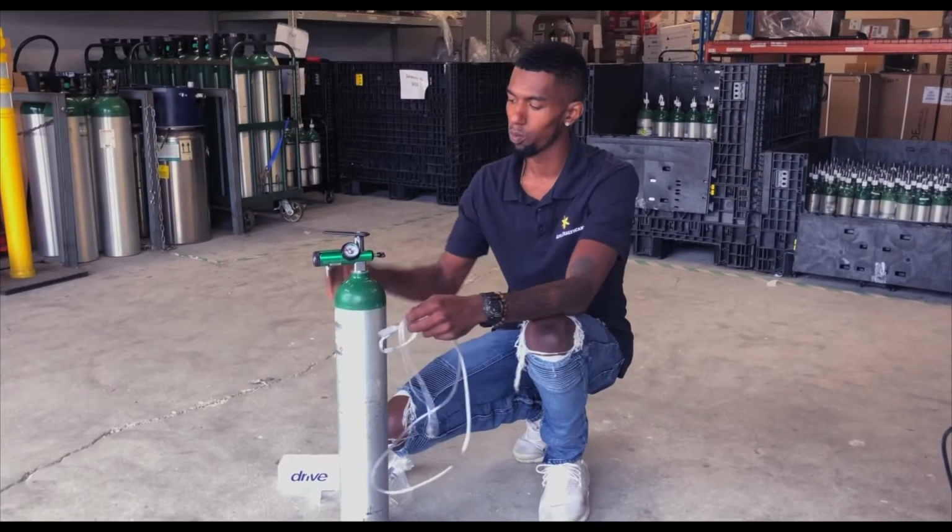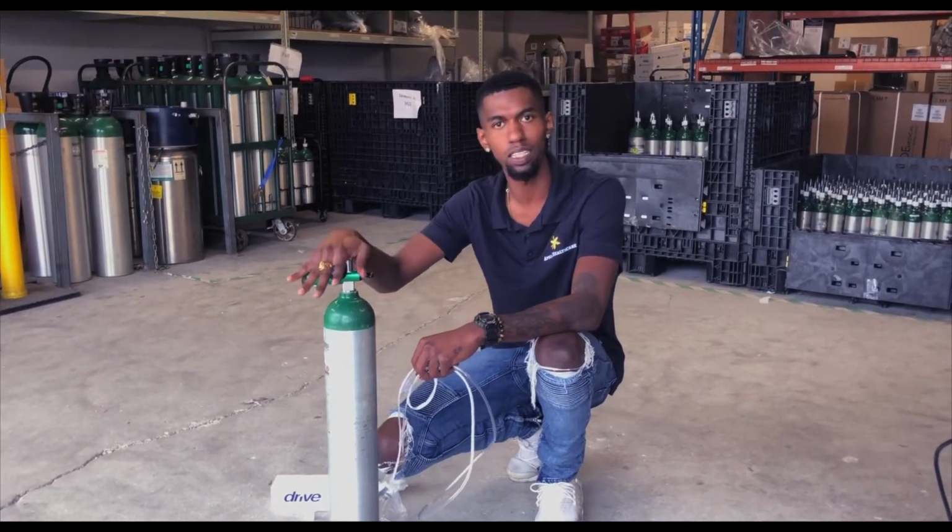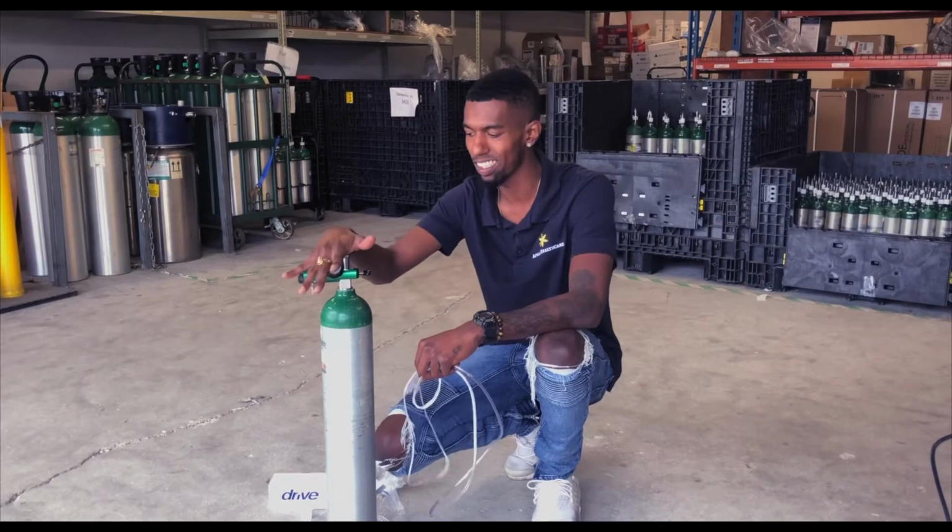Alright, so we have our regulator connected to our E-tank. We have our key ready to unlock all the oxygen that's in there.